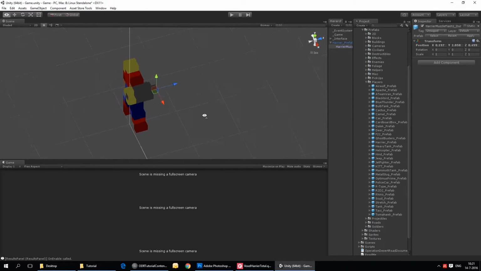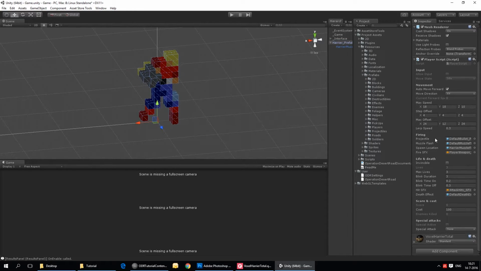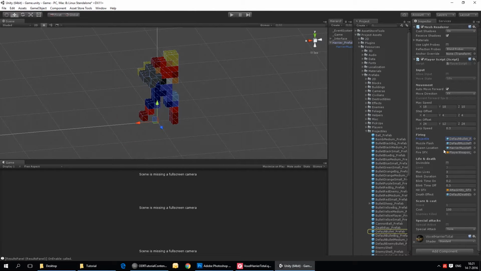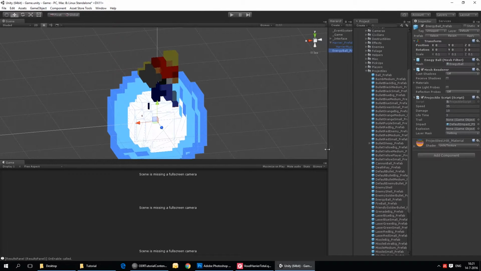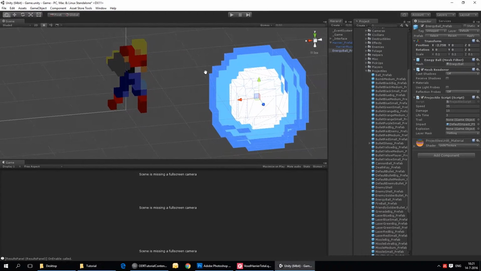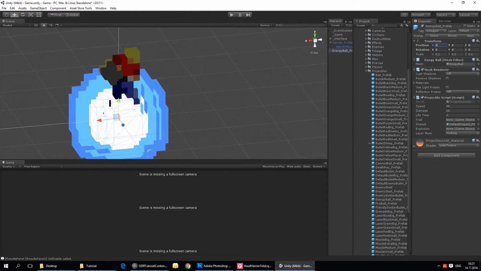What I also want is for him to shoot different bullets. So let's try to change that. So let's open up the player script, and here you can see the current projectile is the default bullet. I want him to shoot energy balls, like these blue balls. I'm going to drag that in there. Let's take a look at the energy ball I just selected. I'm gonna drag it over here. It's pretty big and I don't want it to be this big, so I'm going to, it's already scaled, as you can see, so I'm going to make it a little bit smaller.